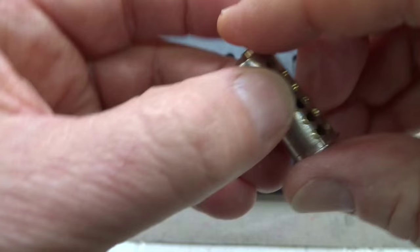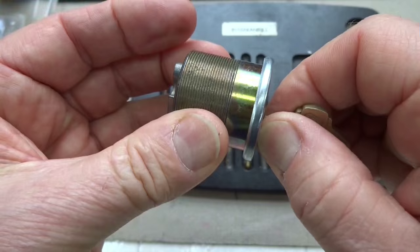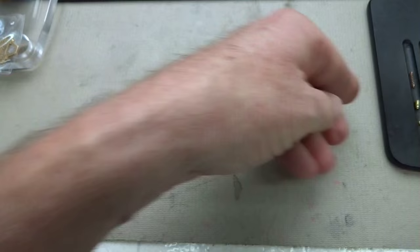Beautiful lock, very well executed, very nicely done — Korver15, I have to commend you. He gave me another one: it's the same thing except it's lock number one, it's six pins, and it's also an Everest, so you've got the safety pin on the bottom. The way this one feels, it's pinned exactly the same way but with the full six pins. I'm probably not going to be getting into this one anytime soon.